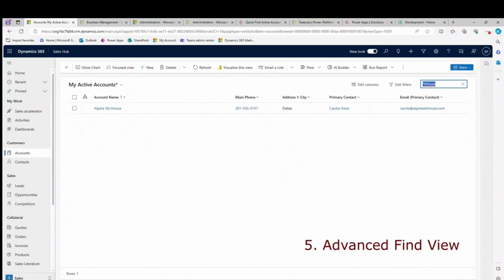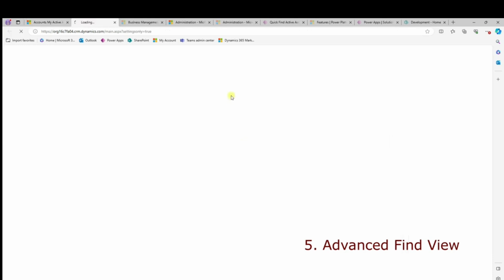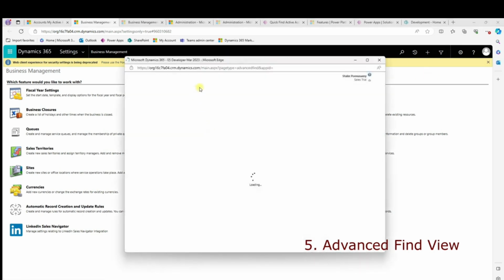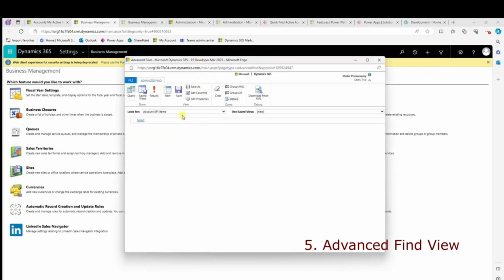And then the last one is basically the advanced find view. Advanced find view is generally legacy systems, so legacy UI or legacy CRM. Say for example, if you go to advanced settings, you can find the funnel, or you can say advanced find. So as I said, the last one is advanced find view. This one is a previous or legacy screen. If you click on this funnel, advanced find, you can now find all the tables.